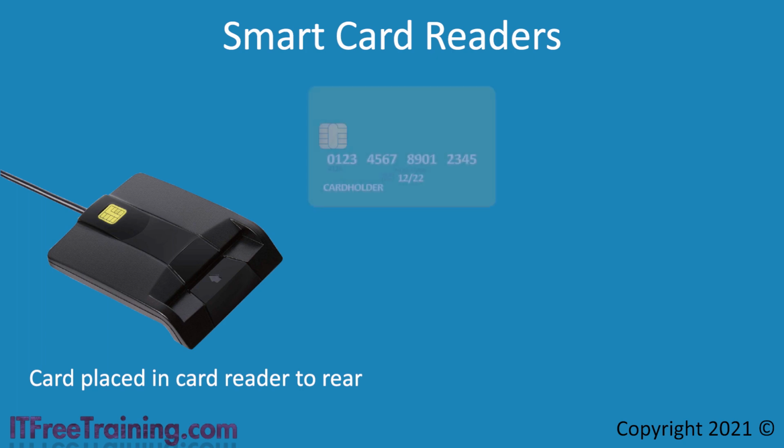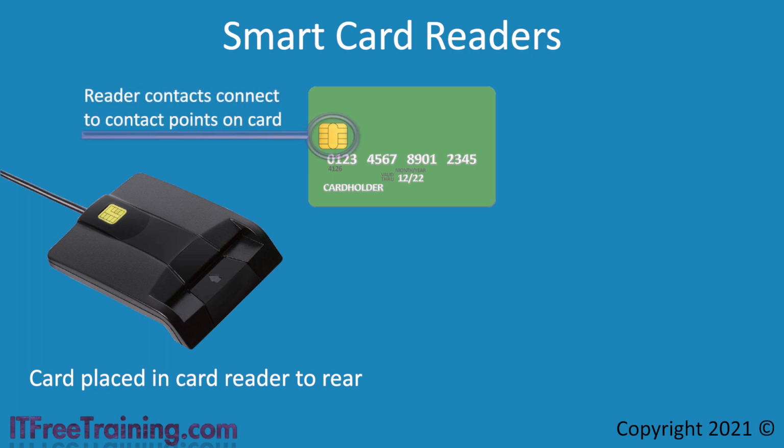If I take the example of a credit card, the credit card has a number of contact points on the card. Inside the card reader are a number of contact pins which connect directly to these contact points when the card is inserted into the card reader. You don't see as many card readers used as much nowadays. Devices like mobile devices still use a smart card reader to read the SIM card inside the device. It makes sense to use them as the device will often store security codes, data, and thus needs to access it all the time.